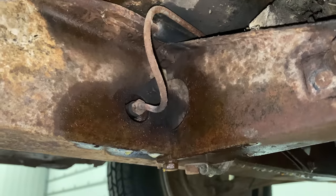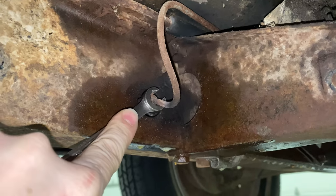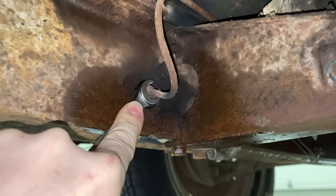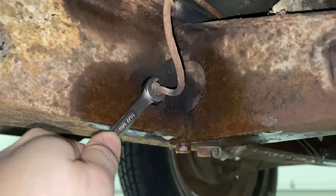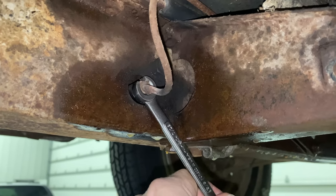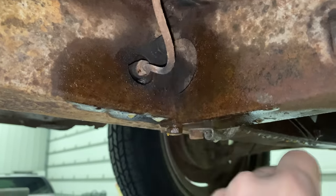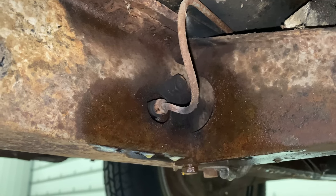Okay, you can see it glowing red hot now. Okay, I'm gonna take my wrench. Make sure that it's on there good and tight so I don't strip the nut. Give it a turn, and look at that. It's coming free without breaking the pipe.